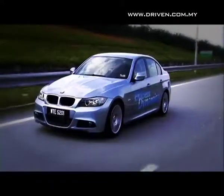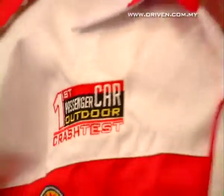Well, I guess Malaysia has to start somewhere. Fortunately, MIROS is aware of its shortcomings and that its facilities must improve in order to be world-class. Hopefully, when our own crash test facilities are up, MyVAP will be able to be independent of data from other sides. Part of MIROS's efforts is to launch its own purpose-built crash test facility in Malacca that fulfills the highest standards. A lot of our manufacturers around the region have to go very far, so by having one around here, we would be able to definitely save costs. We do not want people to belittle Malaysian cars because they do not have safety features. Okay, that is our ultimate aim.